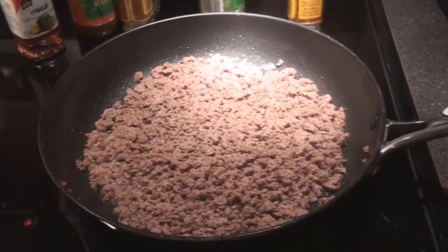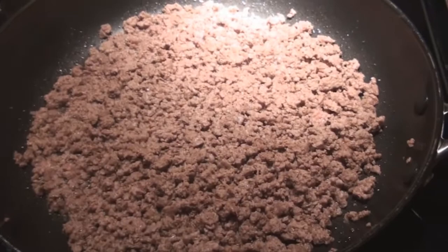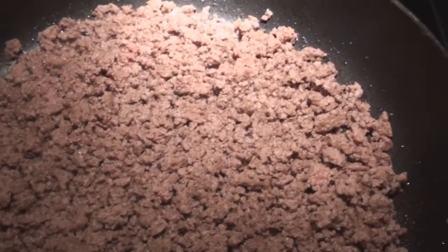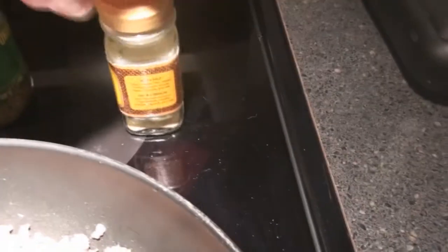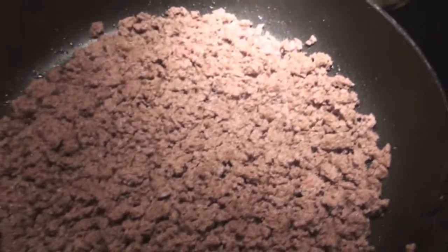It's been about ten minutes and this ground chuck or hamburger meat is browned just fine. The secret to any good meat-based dip is the spices. This is going to have in it some red hot chili peppers, some chili powder, some garlic powder, basil, oregano, and some onion powder. You can decide how much you want to put in yourself — I only put in a little bit of each. And some salt and pepper, of course.